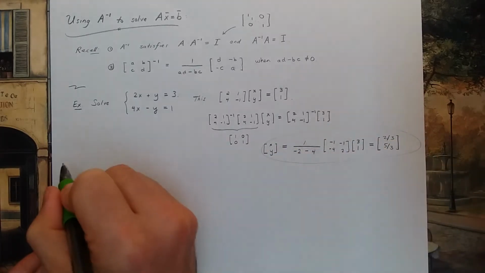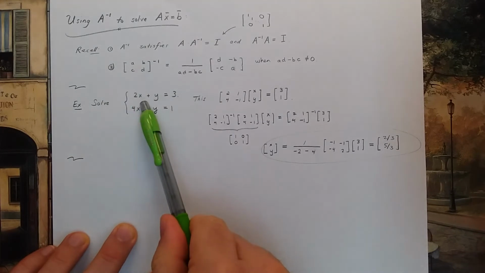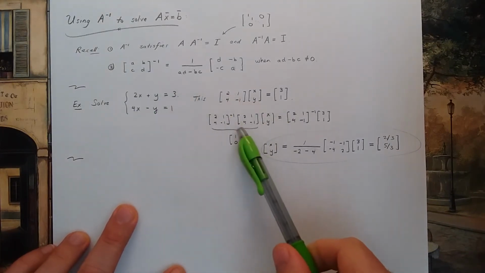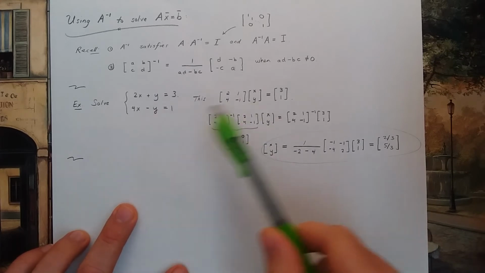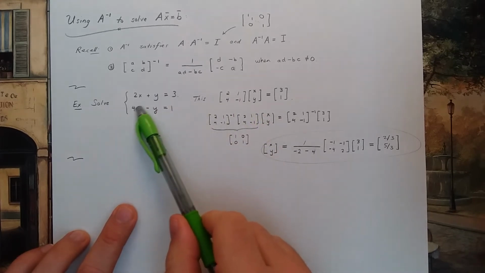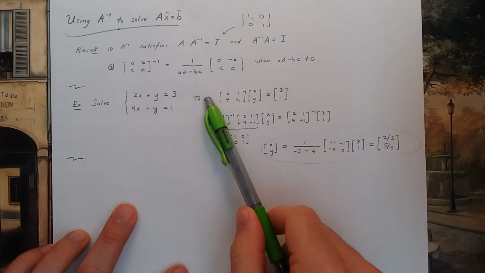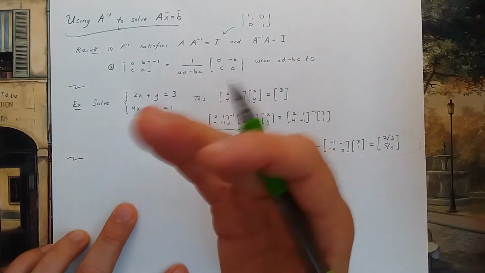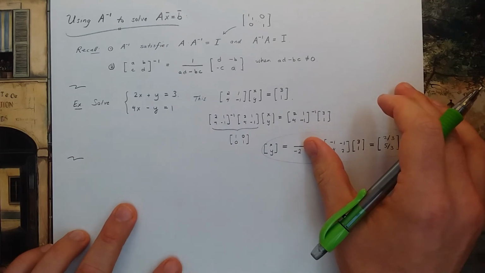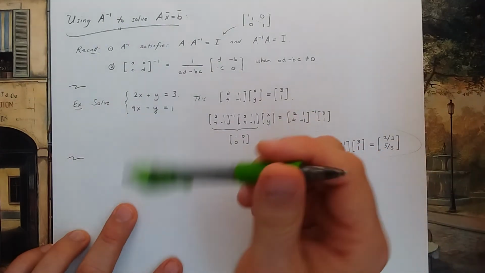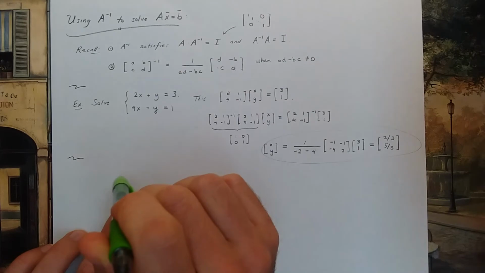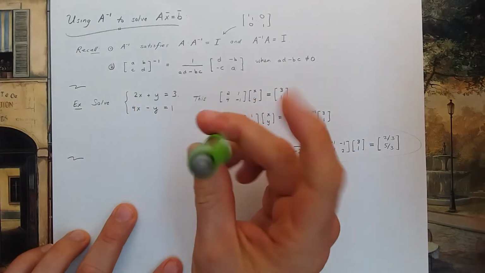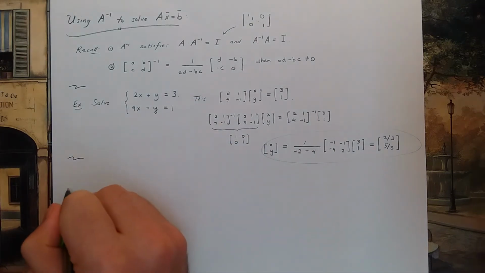Now admittedly, if you have a 2 by 2 linear system, finding the solution with the inverse is more work by hand than doing the elimination method. However, when you continue on and use matrix algebra and solve large linear systems, it's convenient to have as many methods to solve as possible, including the inverse. If you go on in the theory, this is a key concept to understand. Let's do one final example.